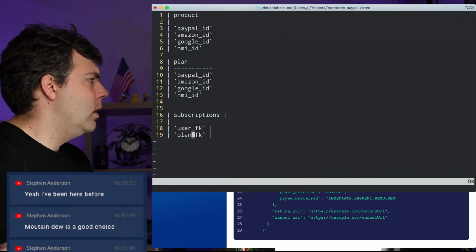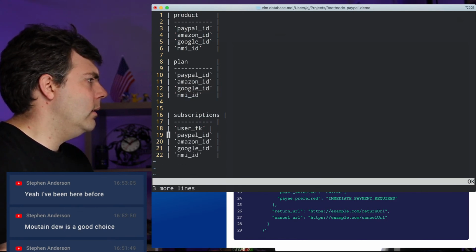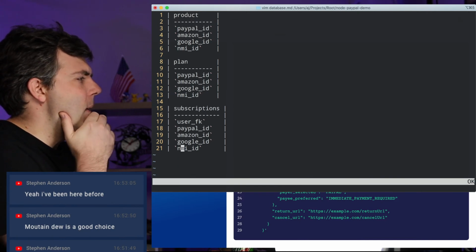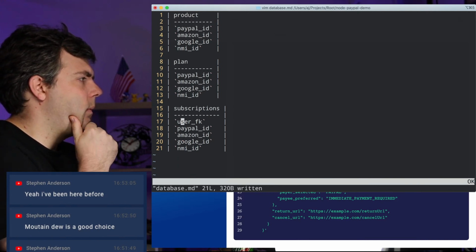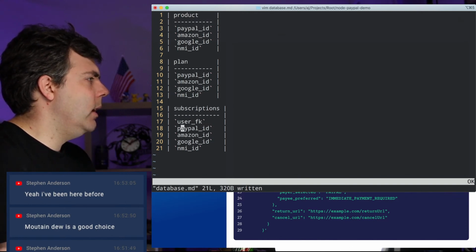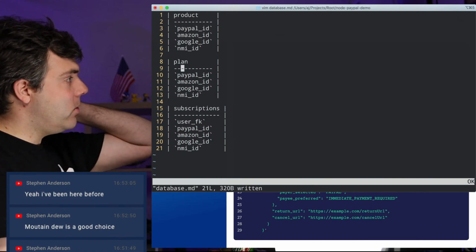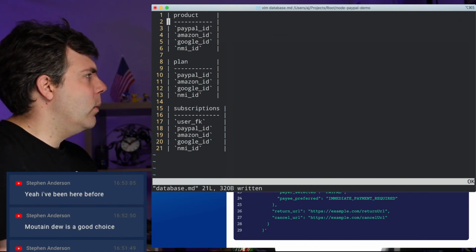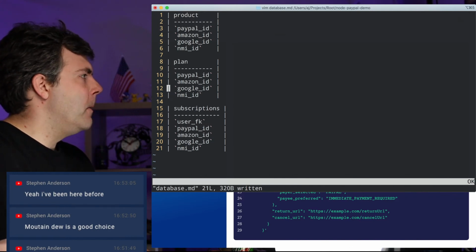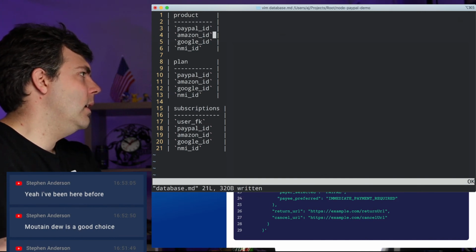I guess this could be wide like this as well. Or alternatively, I think that makes the most sense, is just to add the extra IDs onto whatever table holds that information. And if it's null, then it doesn't exist in the other place.